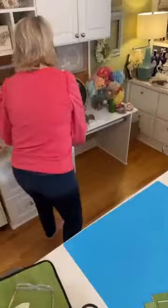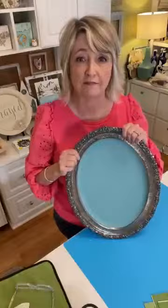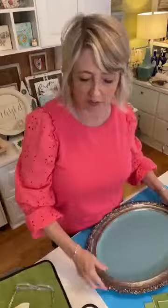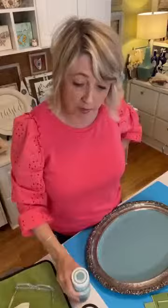Okay, and then this last one. This is a beautiful, really heavy silver platter that has this gorgeous edging on it, and it has been 100 different colors. So for today, I was just thinking, let's do something different and let's use this paint from Waverly that is called Agave. The blue was also from Waverly and it was called Ocean.